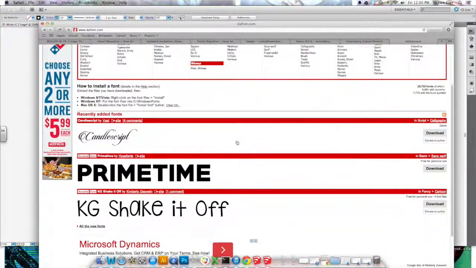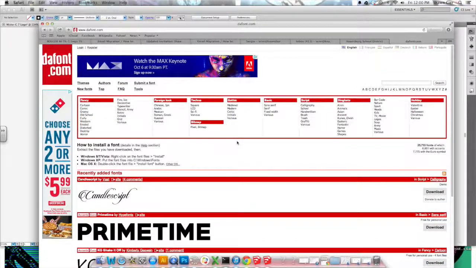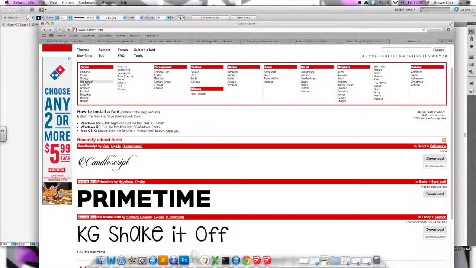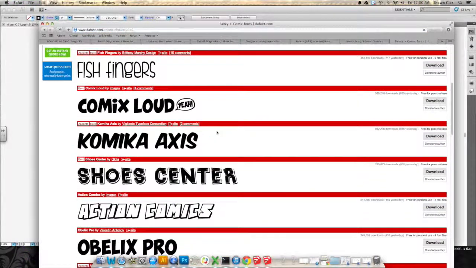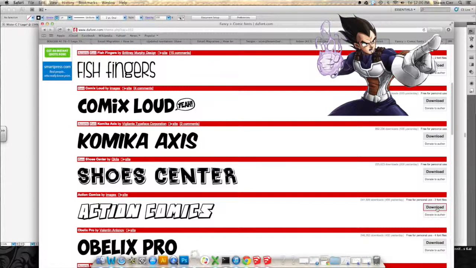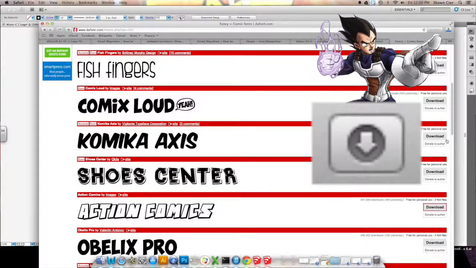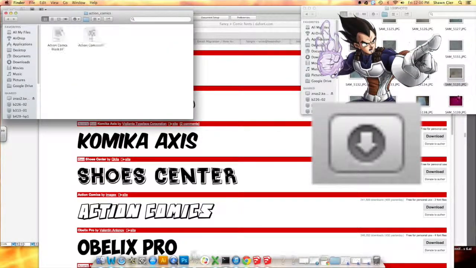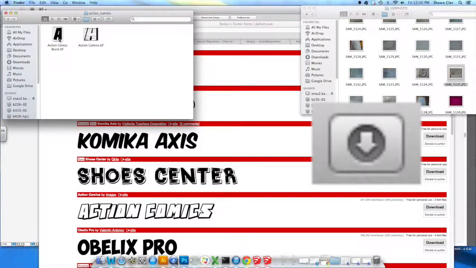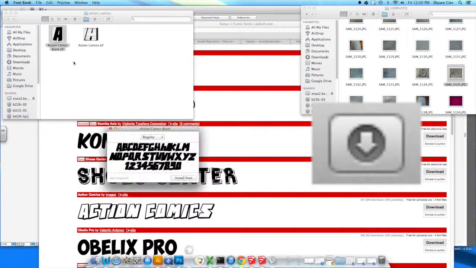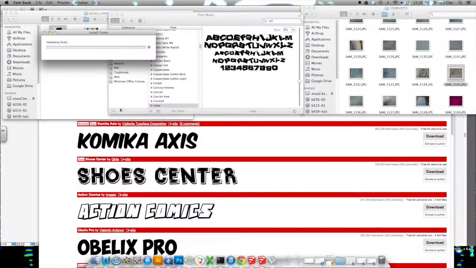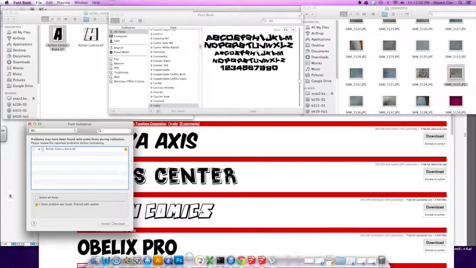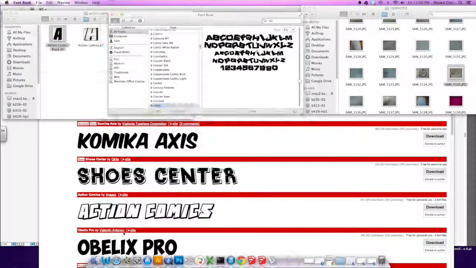I'm going to go to Safari and I'm going to look for whatever font that I'm going to use. Let's go with a comic font for this, just to show you how it works. So here's a nice, let's pretend that I had this font in my logo. I would download this font. It goes straight up to my download button, which is right here. I go into that and I double click the TTF files. Double click, install font. Another thing might come up where I have to click the box that's over here and click install again. There it is. So click this and then click install checked and it installs.